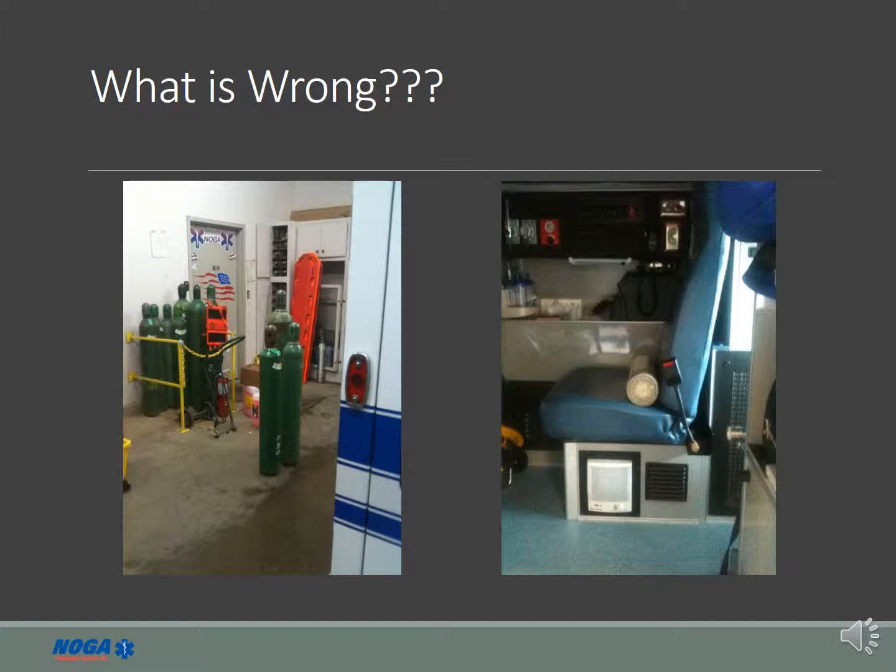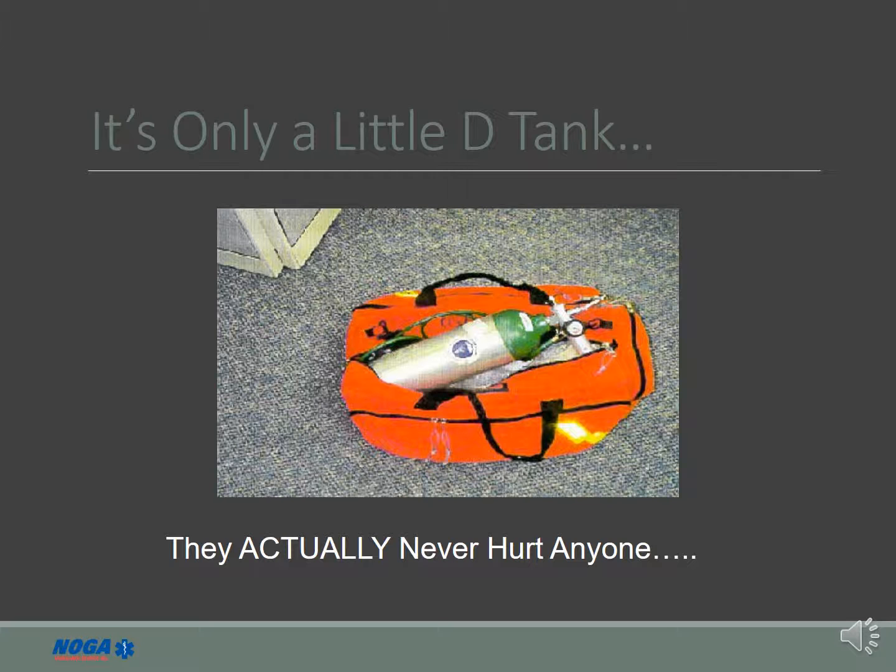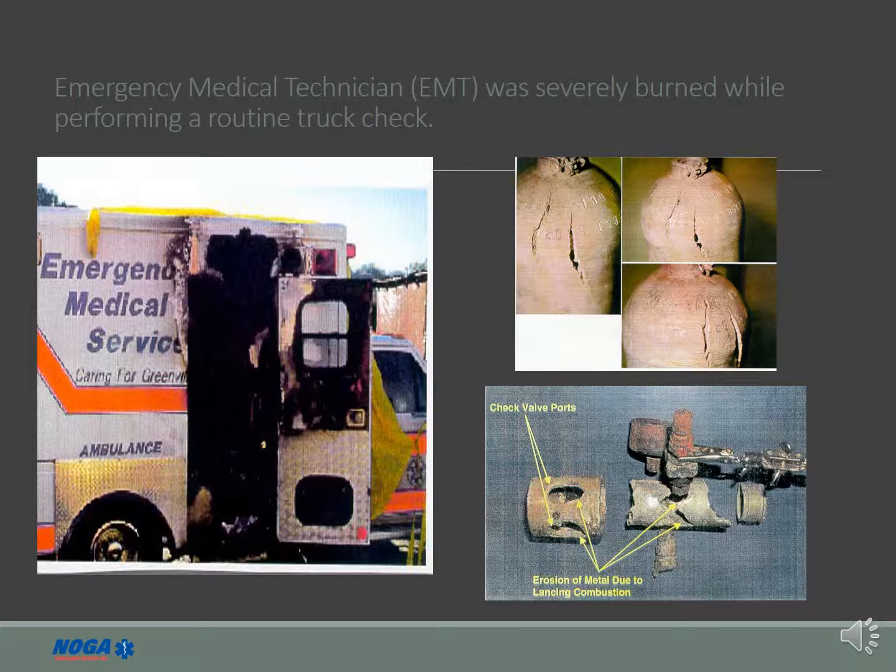Both of the pictures shown are simply unacceptable. Unsecured oxygen in a moving vehicle is a serious safety hazard and will lead to disciplinary action, including termination of employment. The potential energy of compressed oxygen gas cannot be underestimated, given the devastating results of a portable oxygen tank discharging in the back of an ambulance. We must secure oxygen tanks on every trip and at all times.